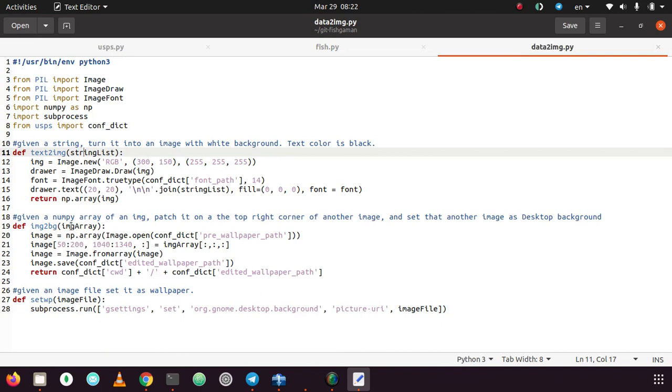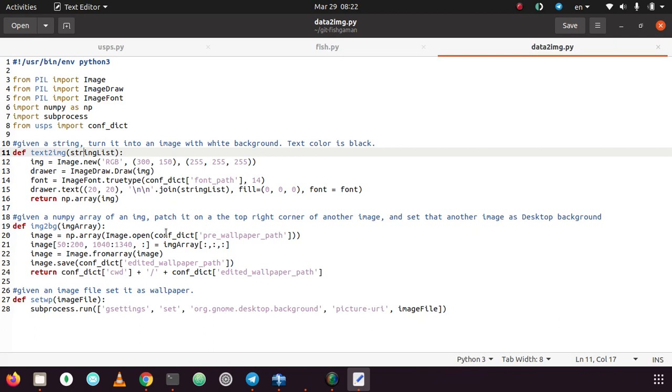Given that patch, it will put the patch onto a default wallpaper that we chose previously in the configuration dictionary and return the path of that file. It will also save the default background patched with the white patch and save it in the directory.